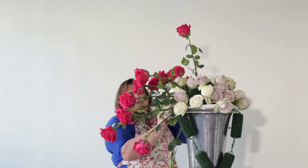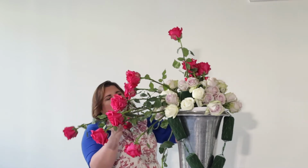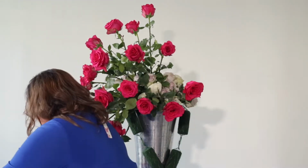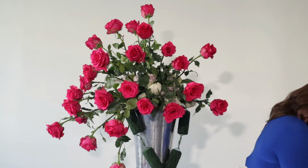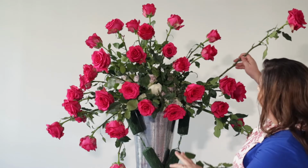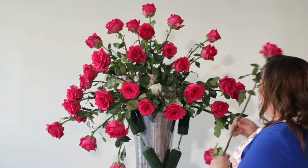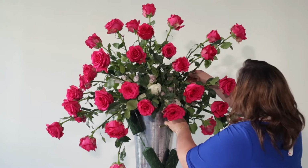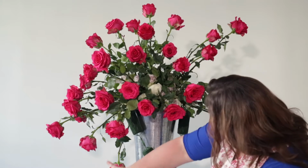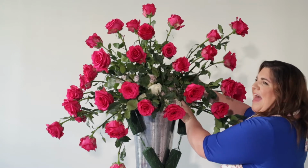I love the dimension of color, especially once we start adding in some of those pink ferns. So as I'm placing these one at a time, I really like the way that it's starting to fill out. And again, you're seeing all of the rows, so you can appreciate this as a full flower. And where it's coming down this direction, I'm going to wash it up a little bit in this direction to give me a little bit of uneven balance, if you will.